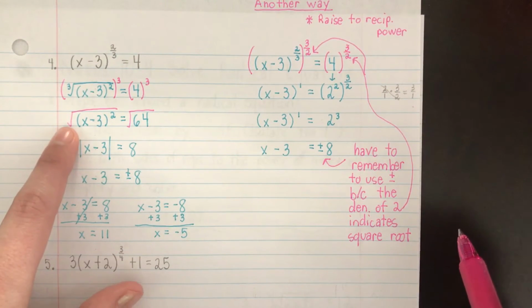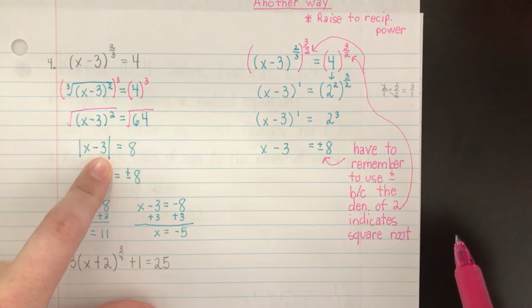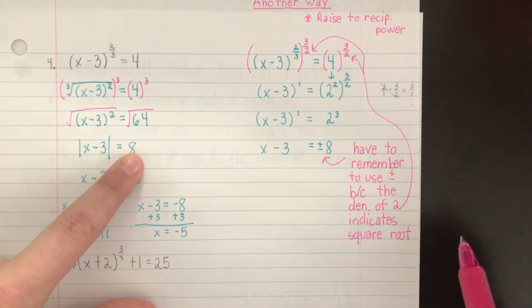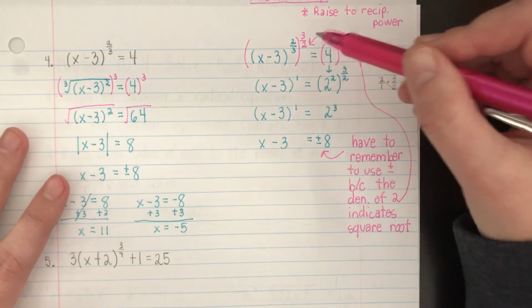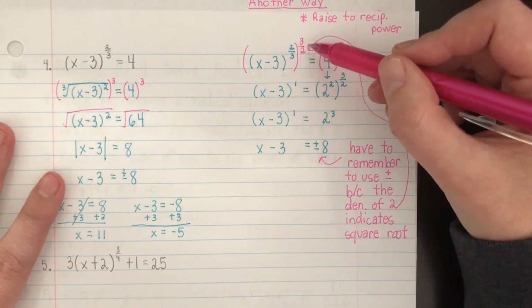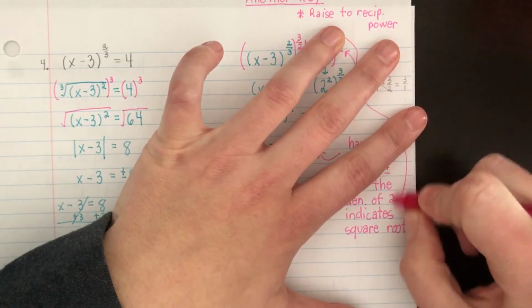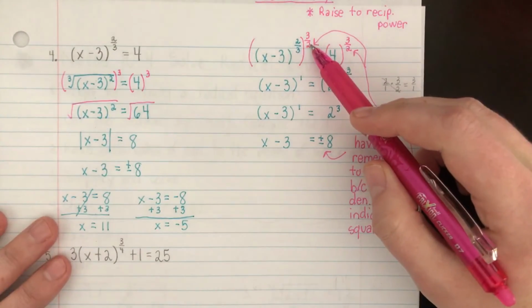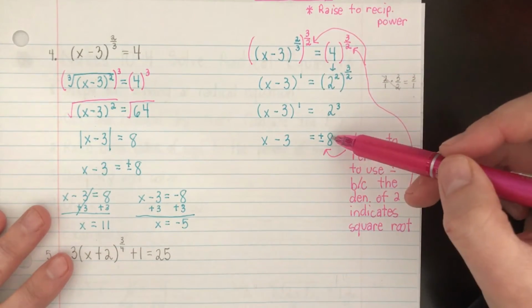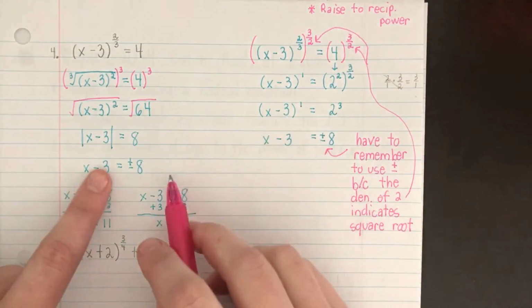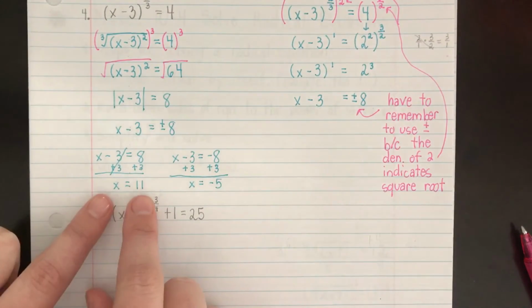So don't forget, whenever you do the square root of a square, something like this, or you square root something and something comes out and it's an odd power, you're going to get absolute value bars and you have the plus or minus. So if you use the easier way, just remember that only when you have an even denominator, like 2 or 4 or 6, that you raise the power to, the part that you do, not the original problem, but the part that you do, you have to have a plus or minus on your answer, which of course is the same answer we would have gotten here. Okay, so there's that. And remember, you should check your answers.